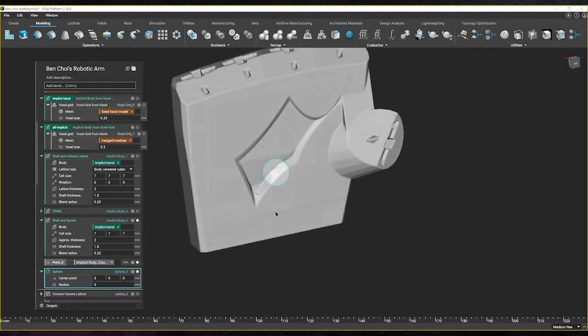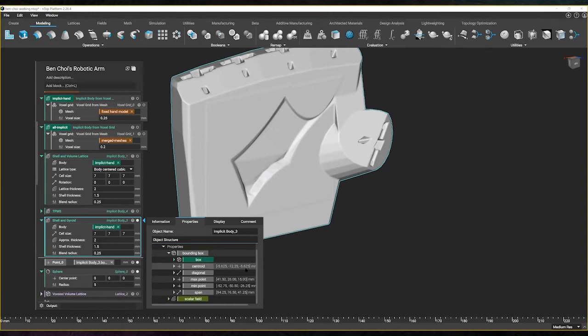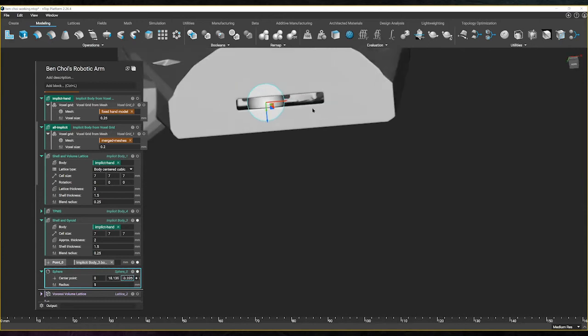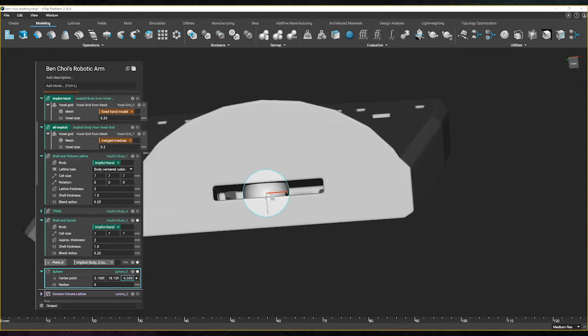So we're going to take a sphere. Well, there's a few ways that we could do this. We've got a sphere here, and so maybe I'll just show a couple ways. We could literally drag. This is sort of the manual way. I can drag this sphere around to where the slot is here, and we can line it up.